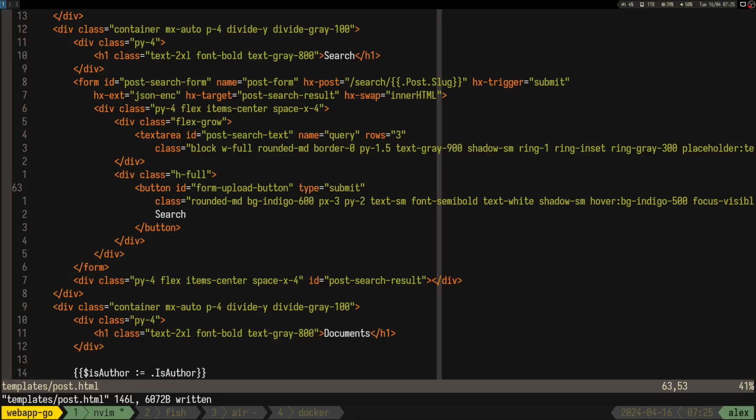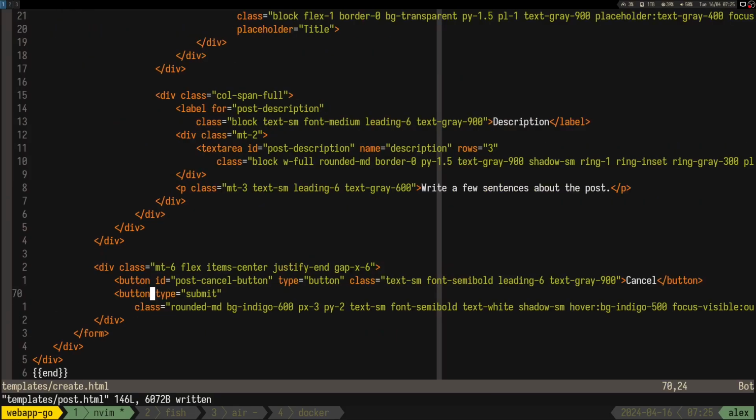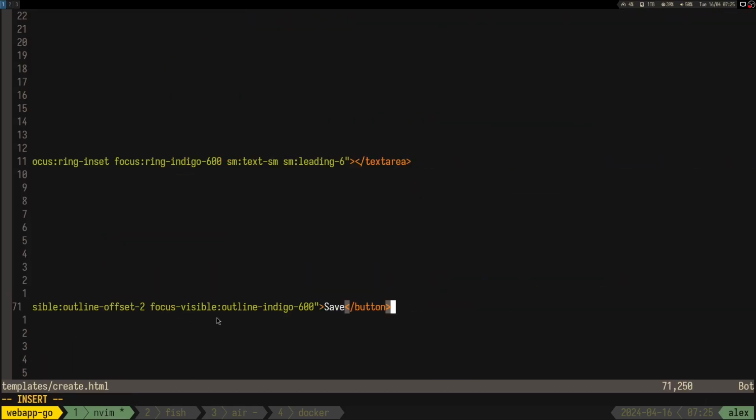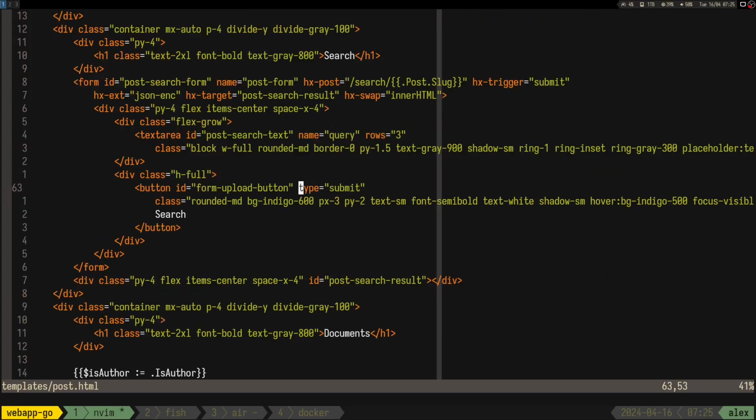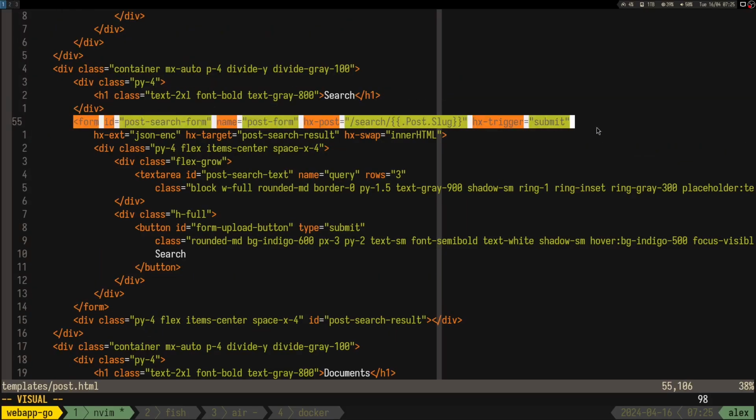It's kind of curious. It's a bit strange. So I mean, this has type button. So type submit, right? That's all. And it's in a form.